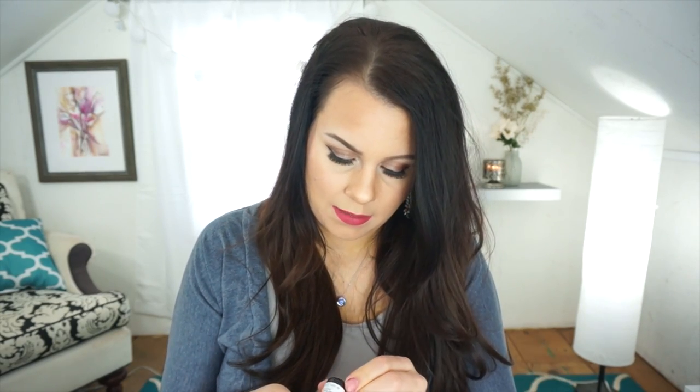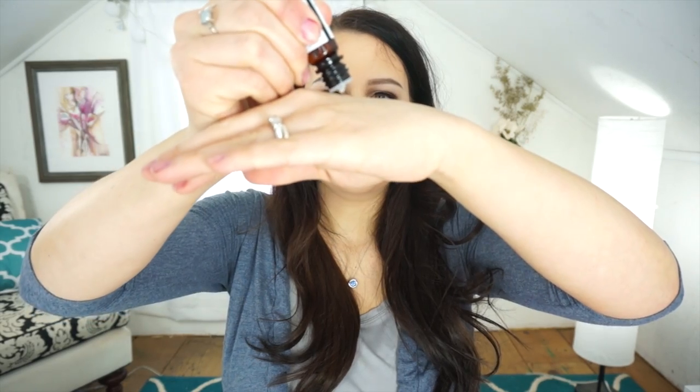The next thing in here is a Mitchell and Peach Flora Fine Radiance Face Oil. You massage two to three drops into skin alone or under moisturizer. This is probably going to be a good thing for me to use in the winter months when my skin is a little bit dry, because I do tend to have combo oily skin. It's got a little applicator so you can get just one or two drops — must be pretty potent. It has a little bit of a scent but otherwise it pretty much just feels like a standard oil.